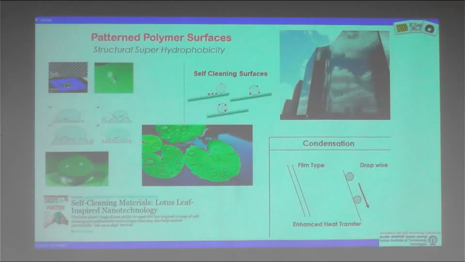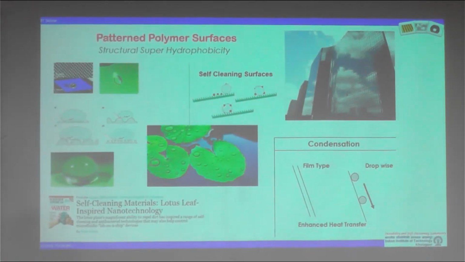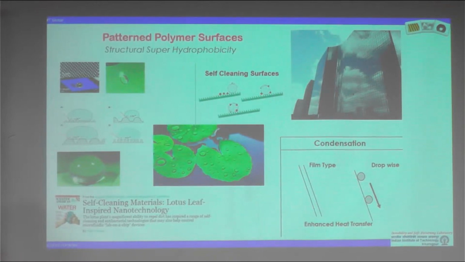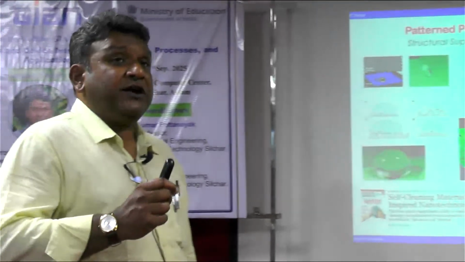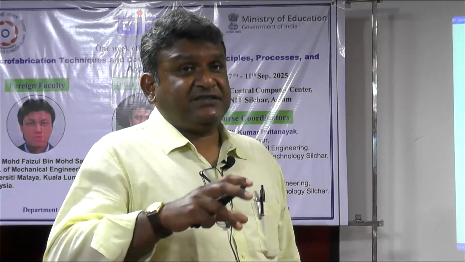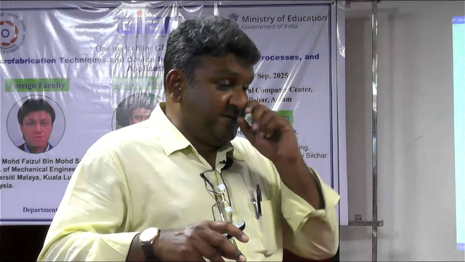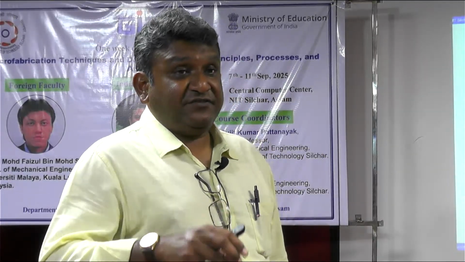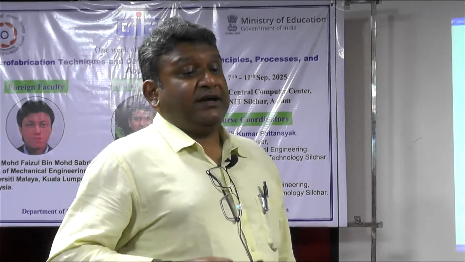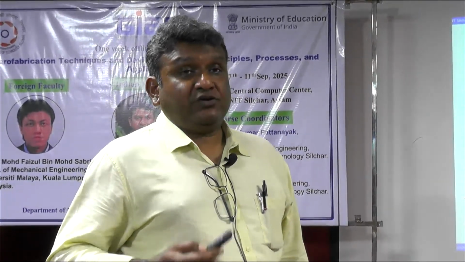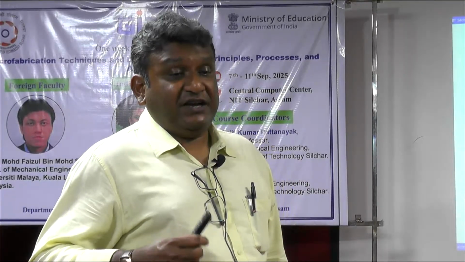So the whole idea is that you create some structures and along with some low surface energy coatings, which basically enhances the contact angle, the equilibrium contact angle of a drop of water. If you put a drop of any liquid on a surface, it takes a hemispherical shape, and the shape is defined by the balance of the surface and interfacial energy of the surface and the liquid. So if you try to put a high surface energy liquid on a low surface energy surface, of course you see very high contact angle.